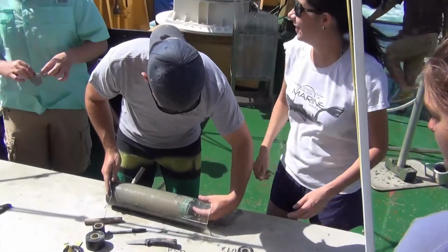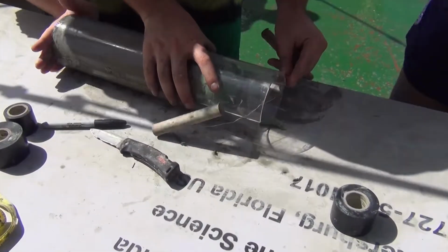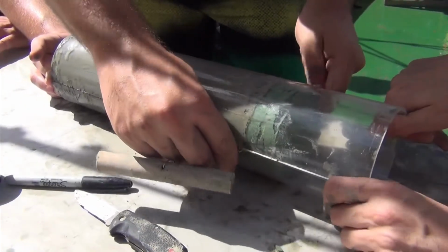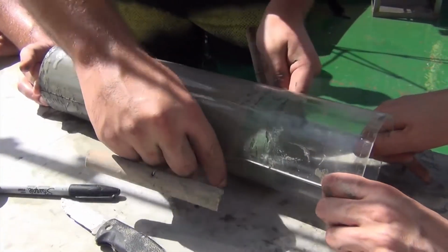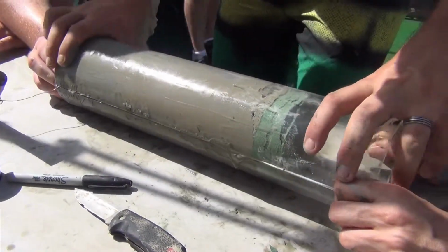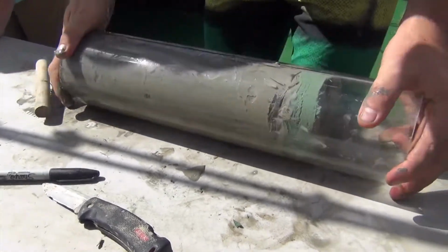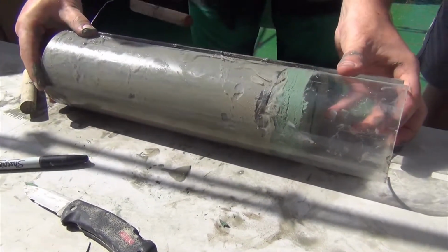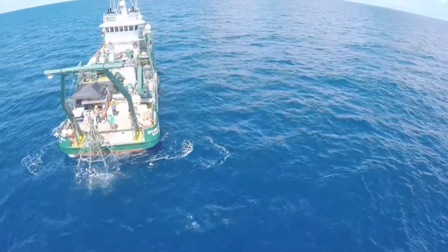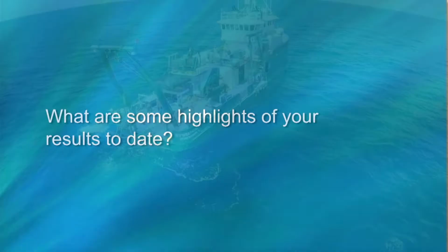The other major components that we have are in the field, we're sampling both the sediments and the fish. And with the CMH funding through GoMRI, we've been able to sample not only in the northern Gulf where the oil spill was, but actually completely around the Gulf. So we've been in the Texas oil fields, down in Campeche in Mexico, and this past May we were in Cuba. So we have a baseline of the complete Gulf of Mexico, which is kind of unheard of. And like I said, we're sampling both the sediments and the fish.